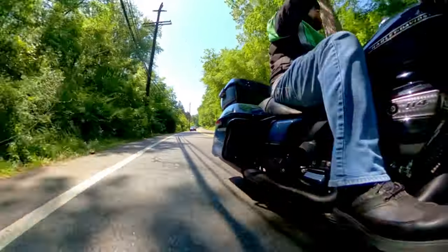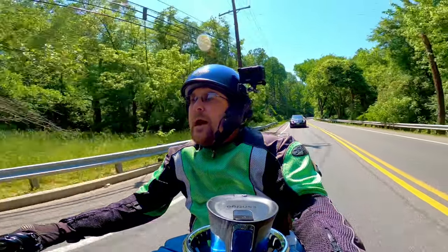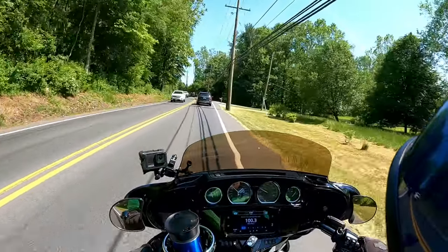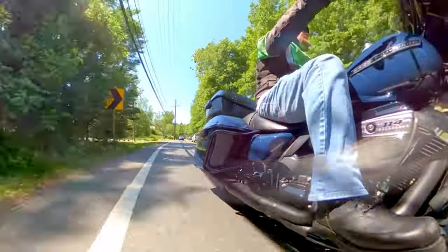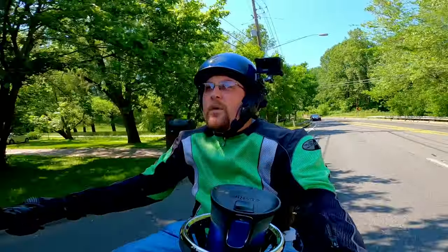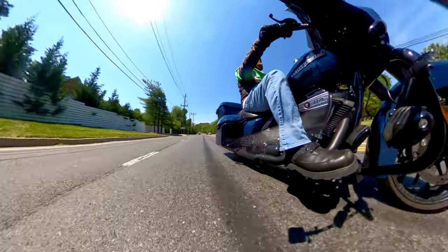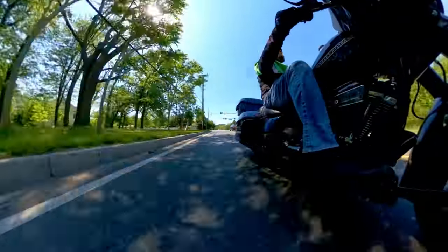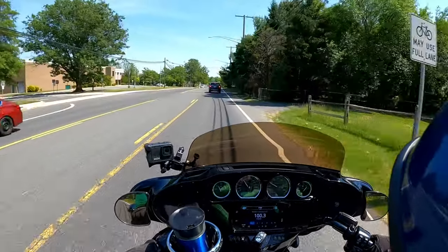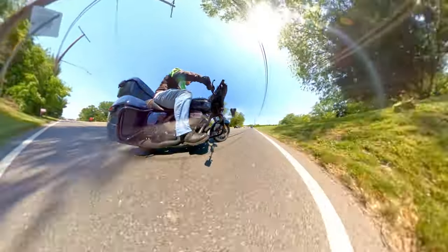Since I forgot to mention it earlier — the GoPro Max is doing fine in and of itself, but it does have a snafu in that I opened up my pack of replacement lens protectors and there were four of them, and all four of them create ghosting. So if you noticed any ghosting in this video where it seems out of focus, blurry, or doubled, that's the lens protector. But I'm not willing to ride without it because I'm bound to break them occasionally, and I don't want to break the actual lenses — they're non-replaceable on the Max. So I threw the best one of the four on there, and I reached out to GoPro and they're going to send me two new ones. We'll see if that fixes it. Otherwise, it's going to minimize my use of this camera.